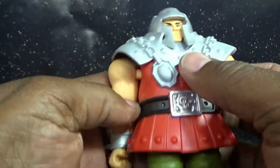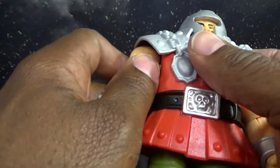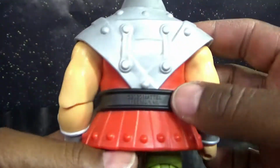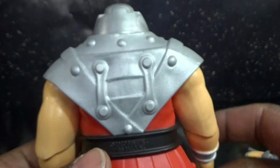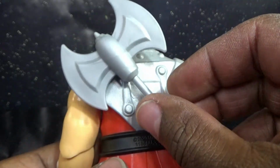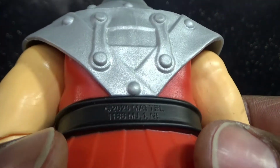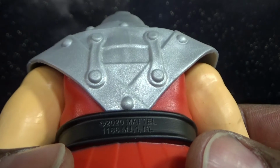And here is Ram Man. Oops, this arm came out a little bit easy. I wasn't even pulling on it. It just came out. Let's turn Ram Man around, see the back of his arm. There's no place to sheathe his weaponry, which kind of sucks. Wish they gave us that right there on the belt. It says 2020 Mattel, whatever all that stuff is.